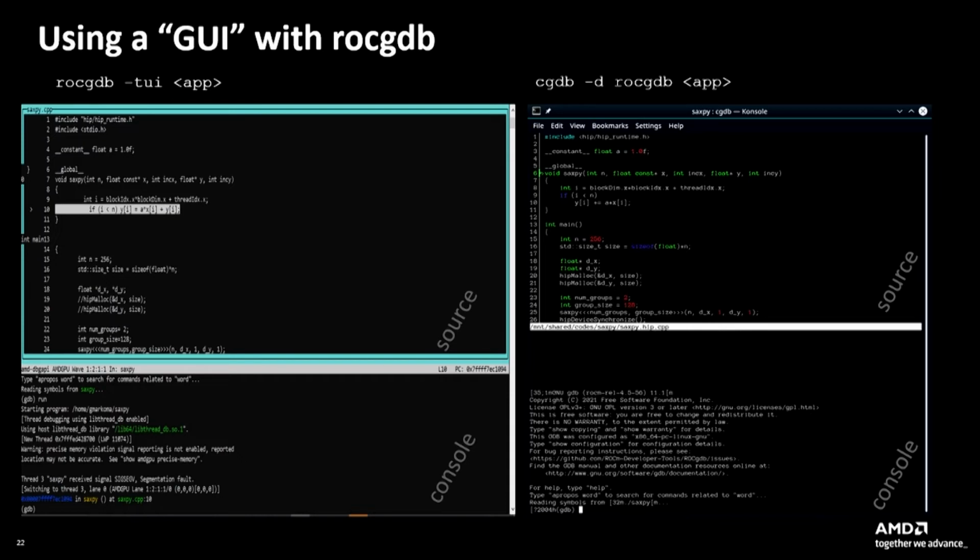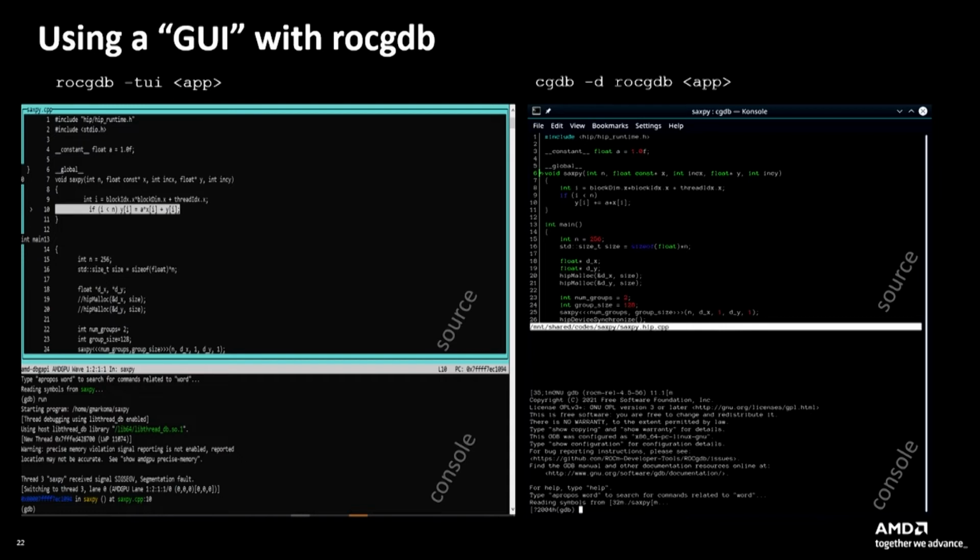But the idea is that when you use these kinds of front ends, it allows you to have your source code and the console visible at the same time, and it can do syntax highlighting for you. As you're passing through your code, it will show you at what line number you are and things like that. So I think this is an essential feature, and especially when you're just starting out with rocgdb, this can really help you.